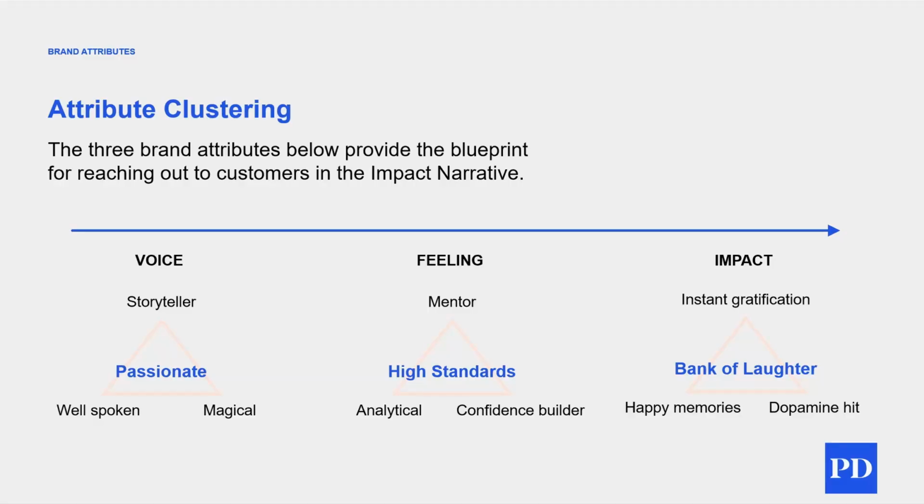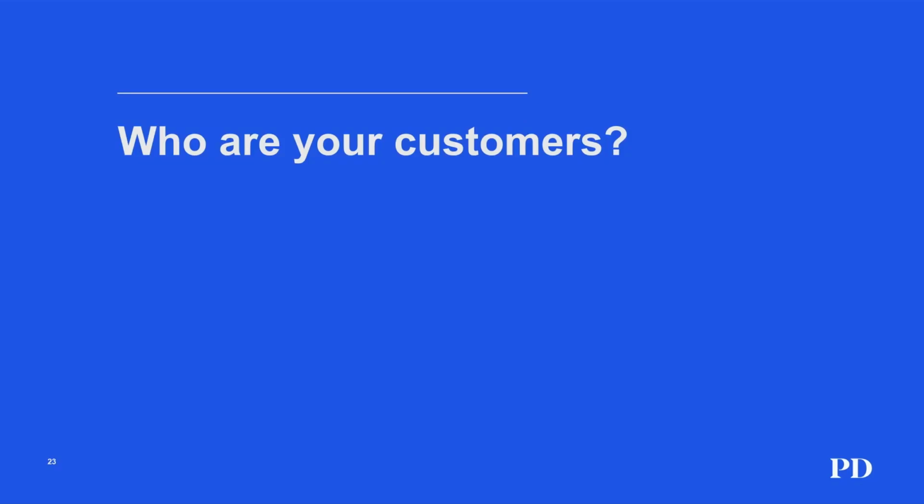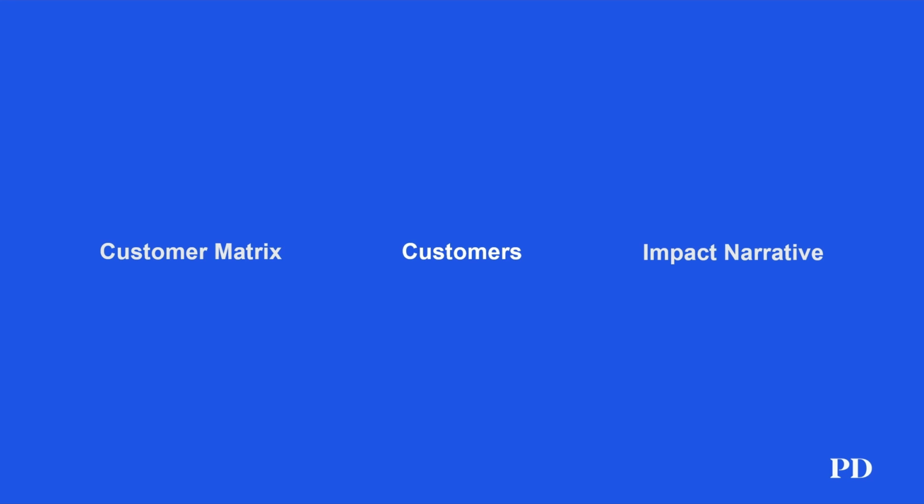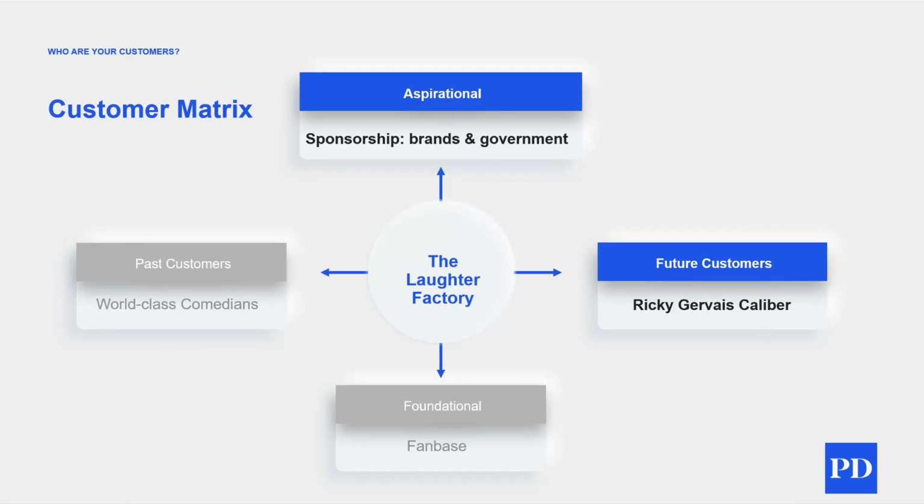Now we go into the brand clustering, which narrows down the brand attributes further so we can use them during the customer impact story. Make a mental note of this, because we will return to it to elaborate more. But attribute clustering is basically a more focused way of representing the brand. We want to understand what are the needs of your customers. We do that initially by identifying it through the customer matrix. And once we have that, we can then develop the avatar of each customer and add a story to them so we can have a better clarity.